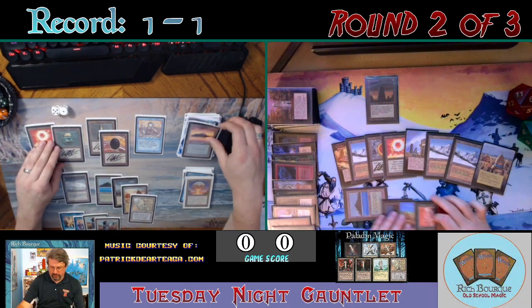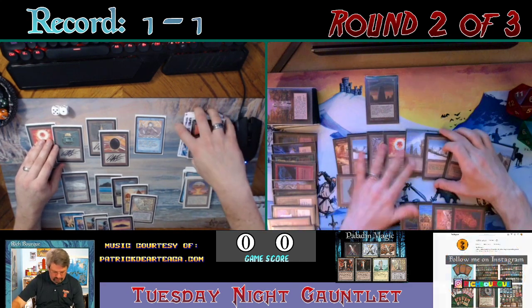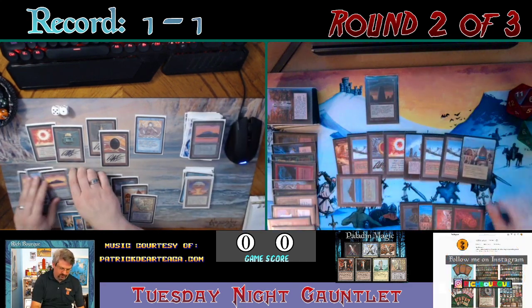All right. Untap. Draw the island. Reveal another island. Play the island. Say go.